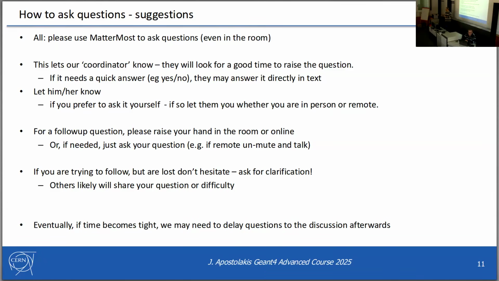As a topic develops, if you do not understand the first and second concept and you're lost, then by all means, please ask for clarification. Finally, if there have been a lot of questions, for example, and we would prefer to try and wrap up a topic, we may ask you to keep your questions to the end. But for the moment, most of the time, we expect that you will ask questions and we will try and answer them during a particular lecture.